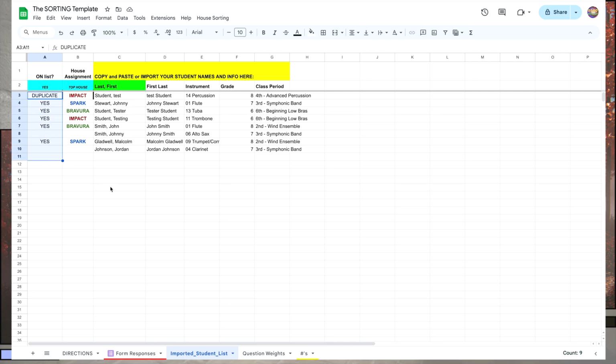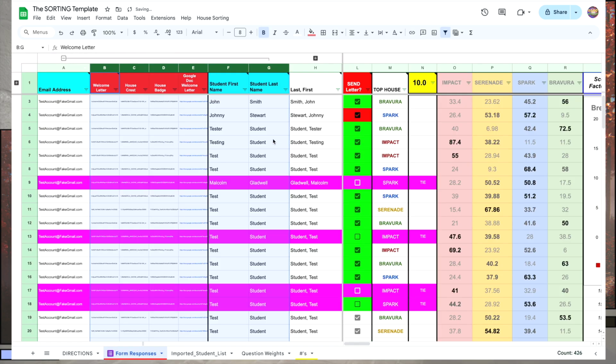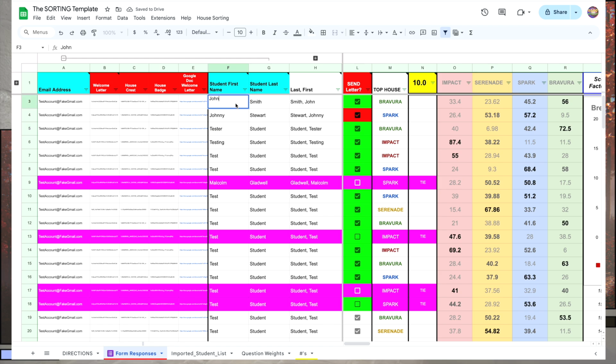Now, the one thing you'll need to periodically check is that the spelling of the names on the form exactly matches the spelling on your list. So if, for example, a kid types their name in like this. So if they have an extra initial that they decide to put in, or maybe they have a longer version of their name that they put in here that is not on your list, or vice versa, that will create problems.